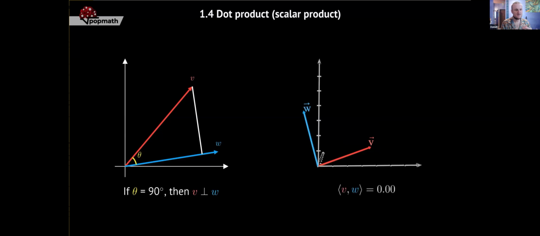Because say you have a simple vector and you need a vector that will be orthogonal to it. What do I know? I know that if we take a dot product, it will be 0, right? So I can pick the coordinates that will satisfy my equation. And that's how I arrive at a particular vector or a family of vectors, which obviously lie on the same line. If we speak about orthogonality, the whole line will be orthogonal. Okay, got it. Thank you. You're welcome.